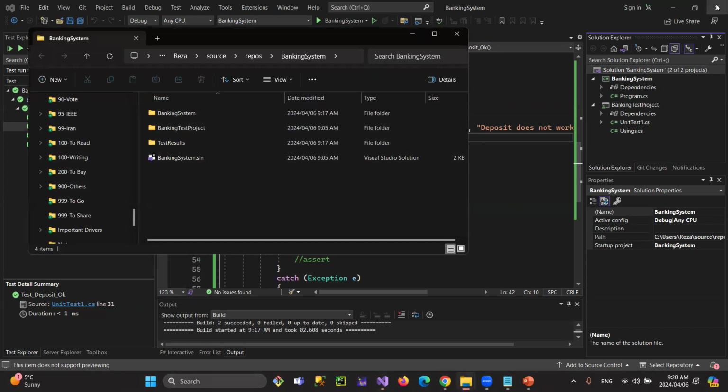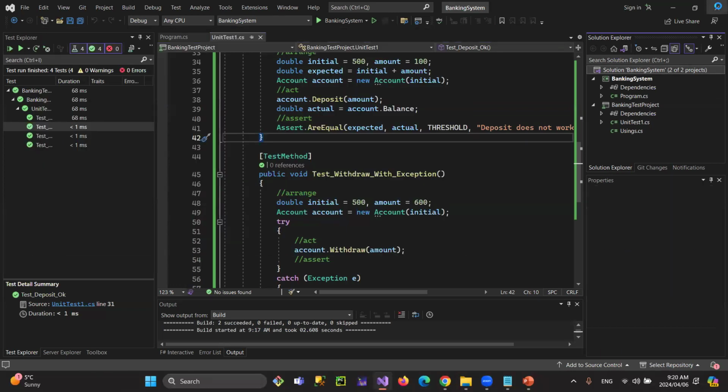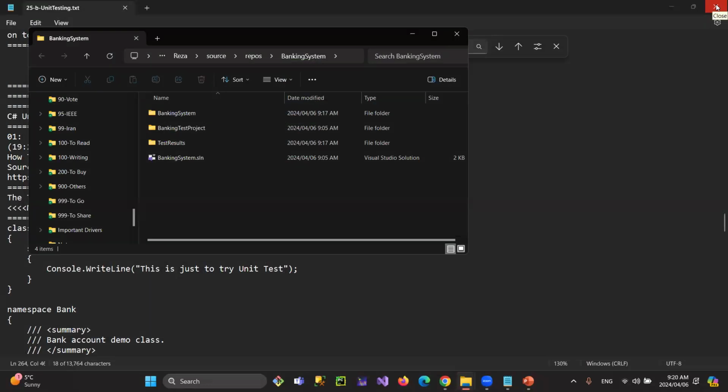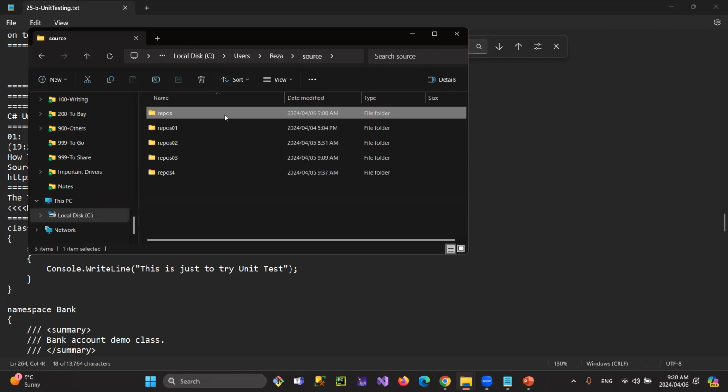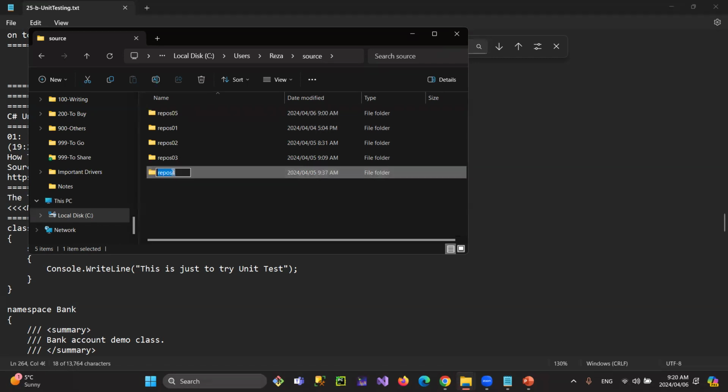When you are there, close the application and then go to source, rename repos to repos, for instance, whatever the number. For me it is 0.505, so let's just change this one to 0.4.